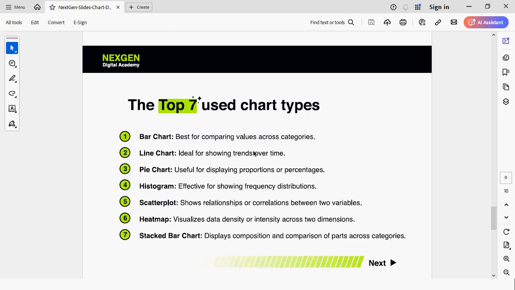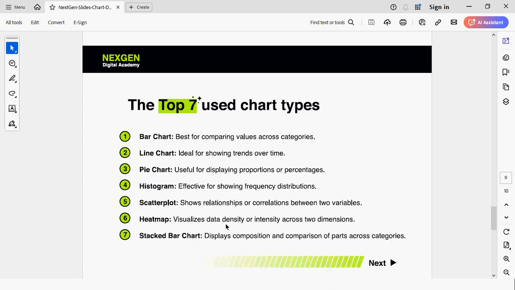For the bar chart, we are doing comparisons of value across categories. For the line chart, when we want to look at trends or patterns of what has happened over time. For the pie chart, when we display proportion or percentage. The histogram is effective for showing frequency and distribution. In a scatter plot, it shows relationship or correlations between 2 values.